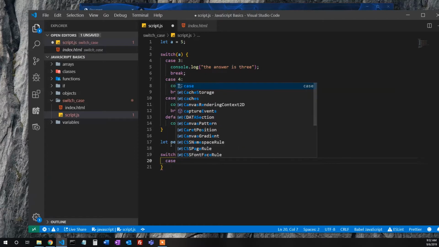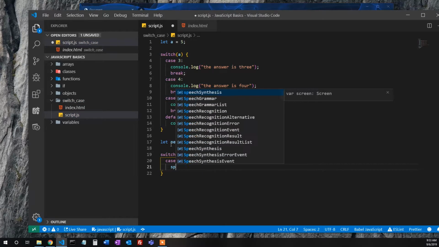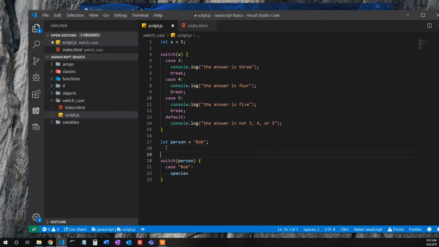And I could say case, and if the case is Bob, which it is, then we'll set our species. We should probably declare our species variable. So let species, and we'll set our species to, well, we learned earlier in one of the earlier videos that Bob is in fact a zombie. And we still need our break in there.